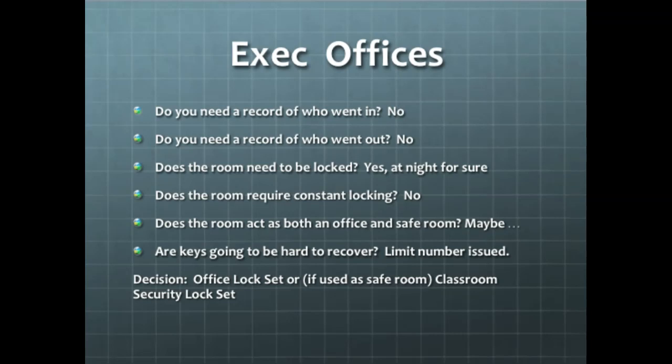Remember, we wanted to control, and we kind of needed to know, who had access to those things. So what I'd like you to do is just go ahead and pause the video, look at this slide, and answer the questions for the file room. Do you need a record of who went in? Do you need a record of who went out? Does it need to be locked? Does it require constant locking? Could it be an office and a safe room? And will keys be hard to recover based on the number of people who may go in and out? And then make a decision as to what type of locking devices you want to put on there. Go ahead and put it on pause and then come back and hit forward.